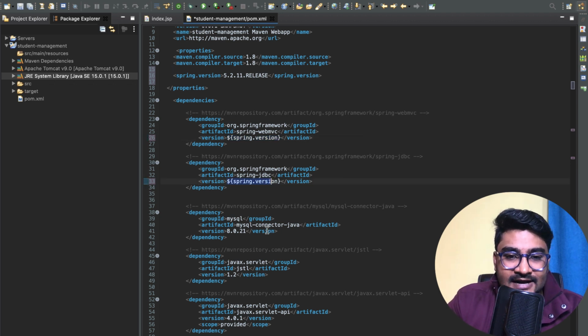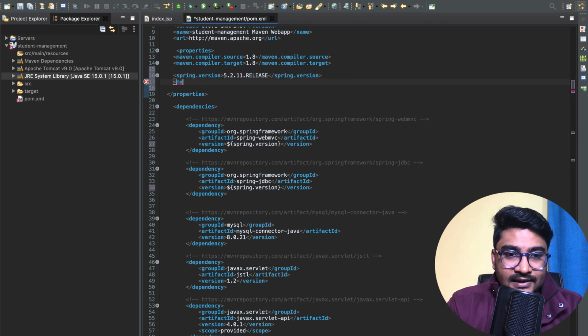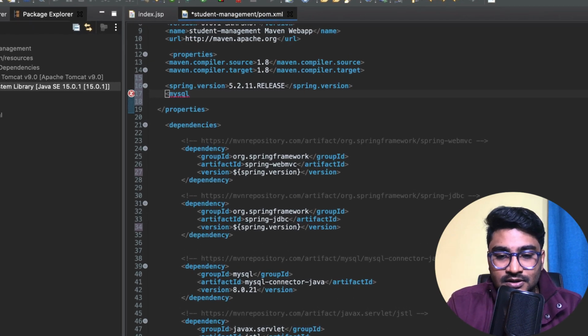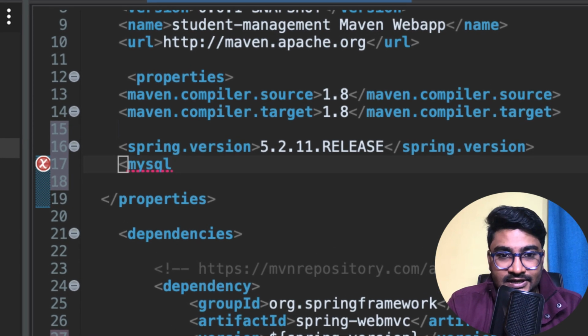And for MySQL connector, you can follow the same pattern. You can write here mysql, and you can say dot version or dash version.